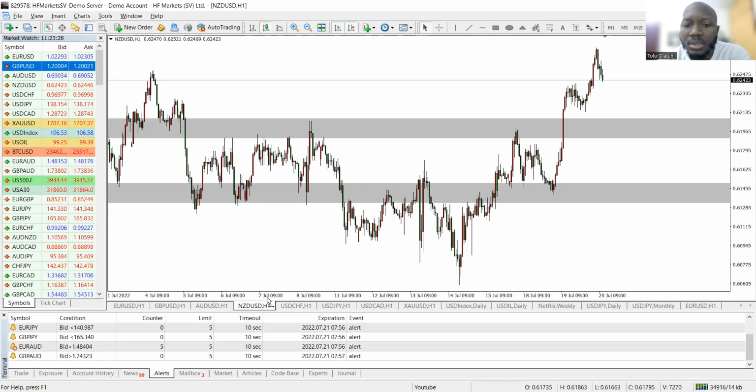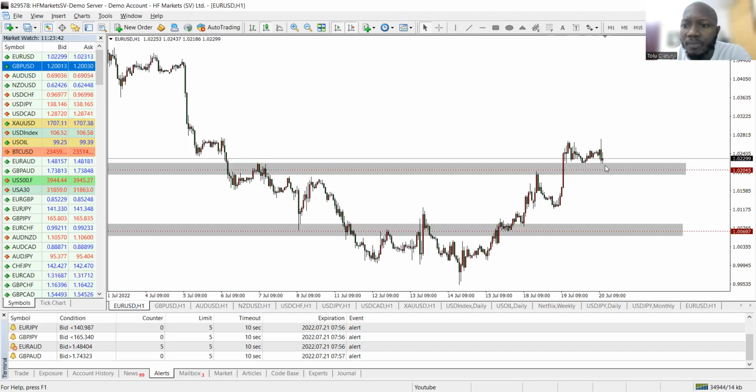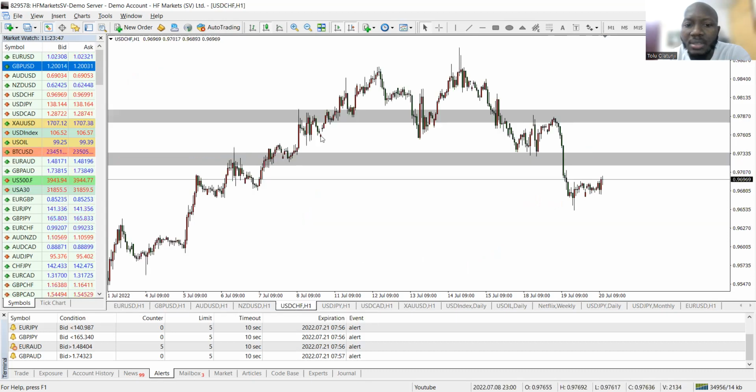The Kiwi and Aussie tend to move in tandem. They tend to move like brothers and sisters. While the dollar Swizzy and the Euro USD tend to move in opposite directions. You remember the Euro USD was telling us from this perspective it is time to buy. And if you look at the dollar Swizzy from where it is, more or less it's telling us it's time to sell, but we needed to push a bit higher to this area here where we could get a nice trigger to take it back down.